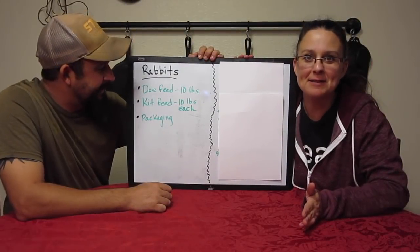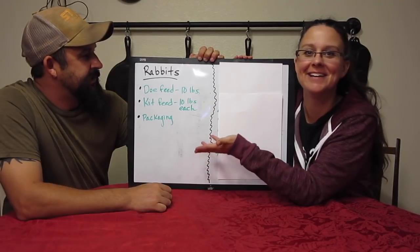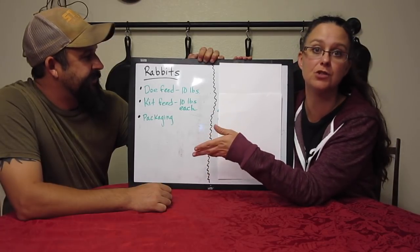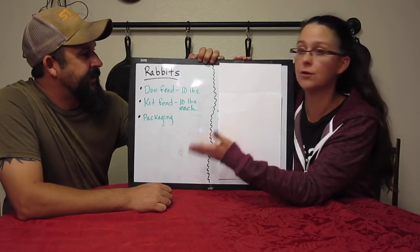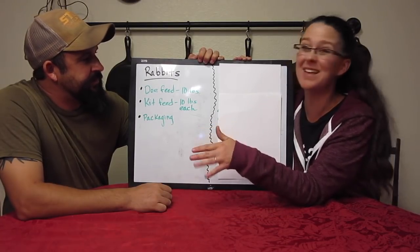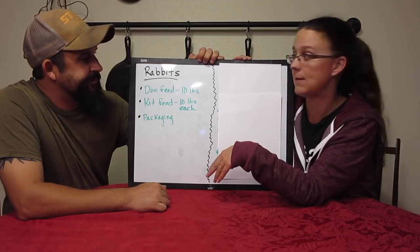Okay, here we go on rabbits. Okay, so the rabbit costs seem a lot less here at first. Now you have to take into consideration the cost of the feed for the doe, the mom, and this is actually her feed cost while she's pregnant, before she has the babies. She's going to consume about 10 pounds of feed, and that's actually a generous estimate. 10 pounds of feed in the month that she's pregnant with these babies.